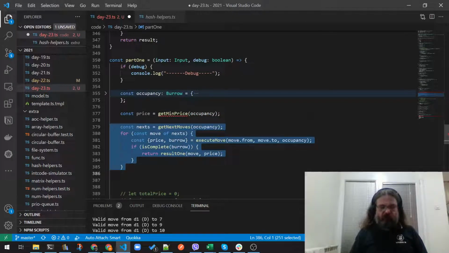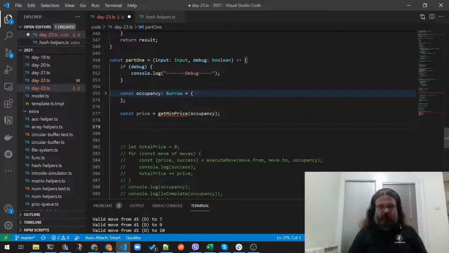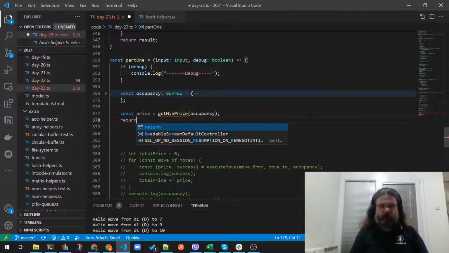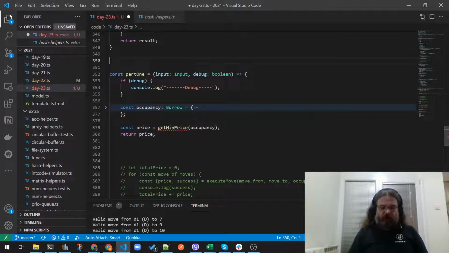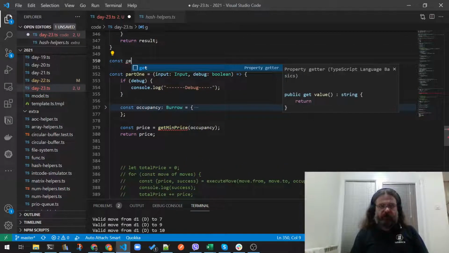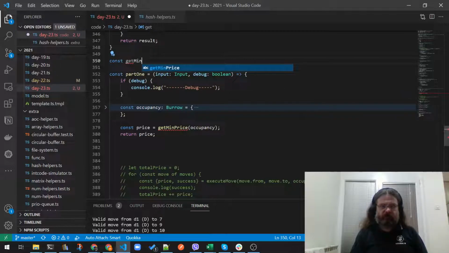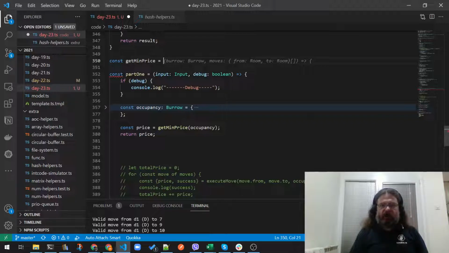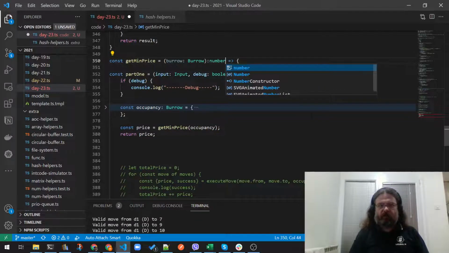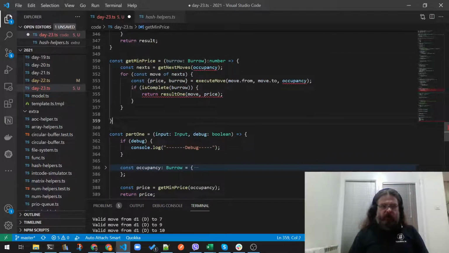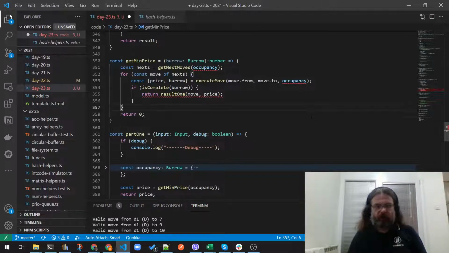And that's all we need, and we're just gonna return you the price. One slight problem, we don't have such a method. Well, that's gonna take a borrow, not gonna take a list of moves, and it's gonna return a number, and let's say it returns a 0.